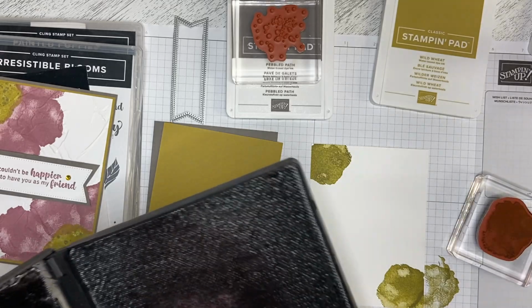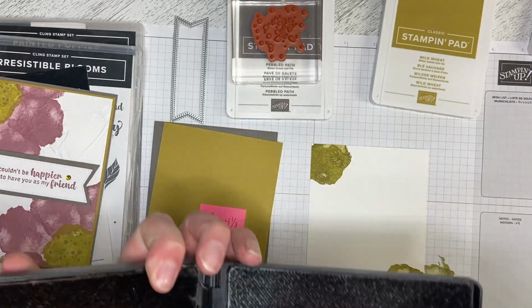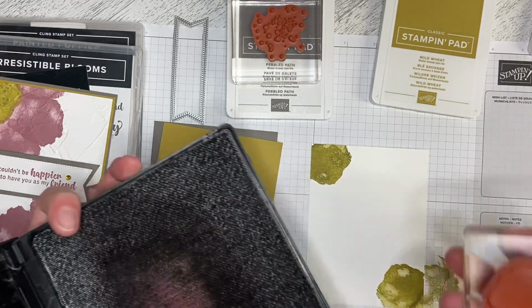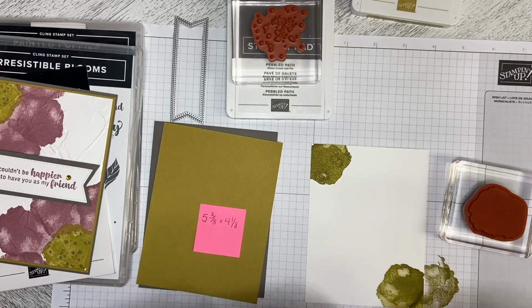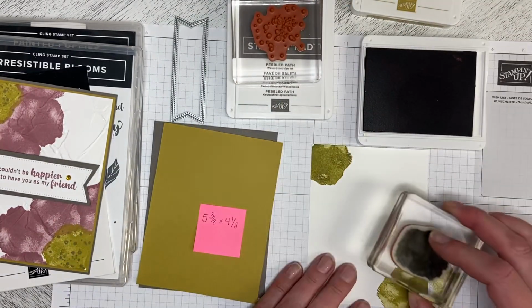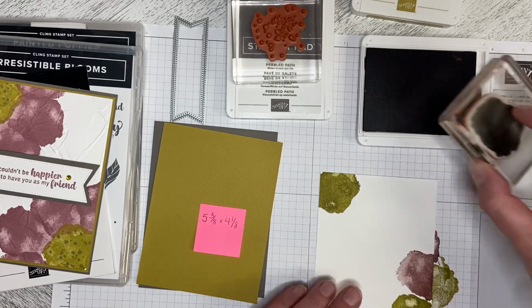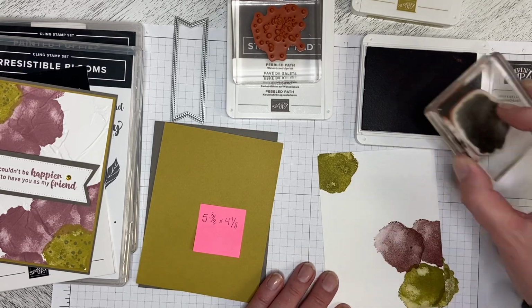That's the case with a lot of our ink pads, is they ink out much darker. Sorry, I didn't get my cleaning pad out beforehand, so I'm just going to clean that off, give it a dry. And then I'm going to come in with the Moody Mauve, and I'm just going to ink around it like this.